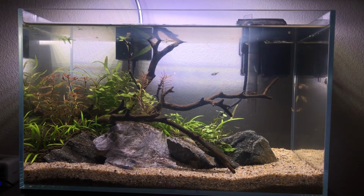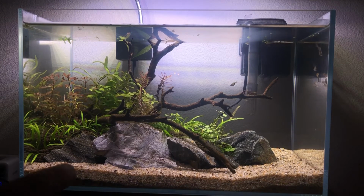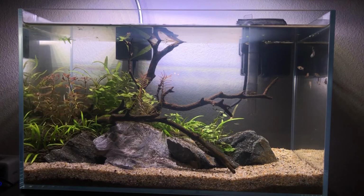So I feel like this looked kind of nice, and I centered that rock, so your eyes go straight to that ceru stone right here, and then they branch out into the branches, I guess. Again, I'm not really good at all at aquascaping. This is just for me. My phone isn't really catching how nice this looks, to be honest.